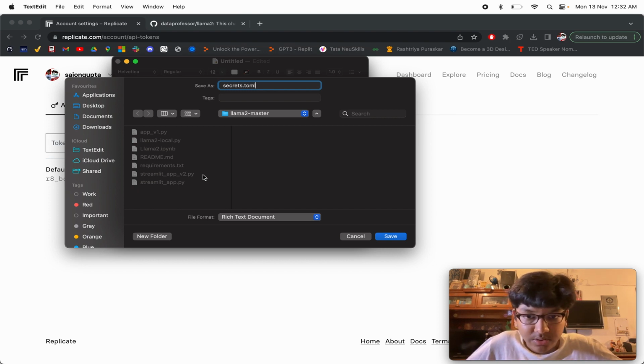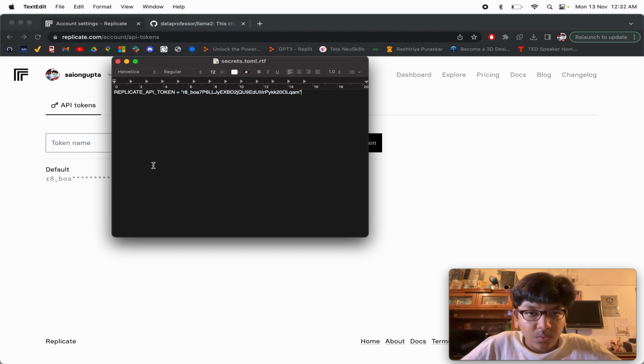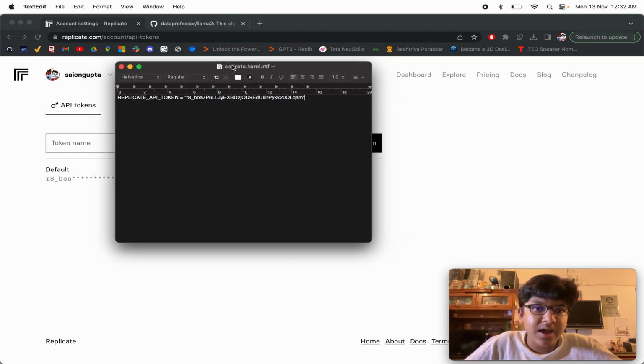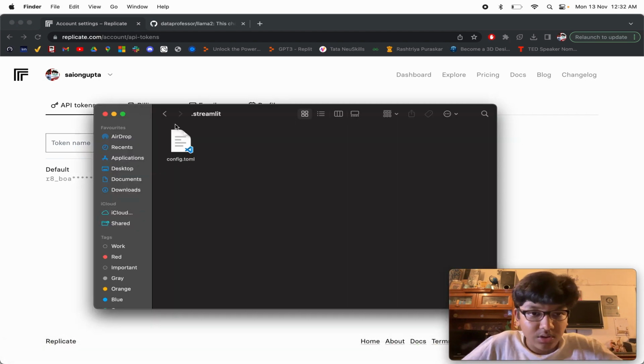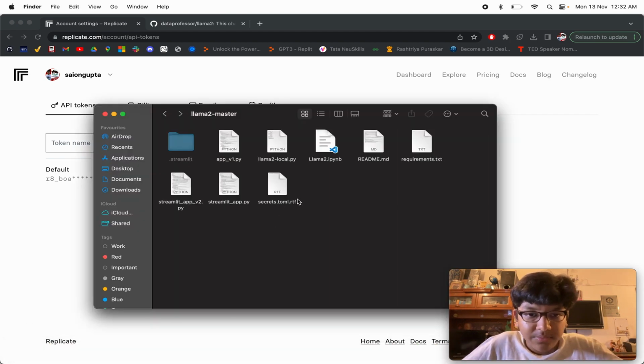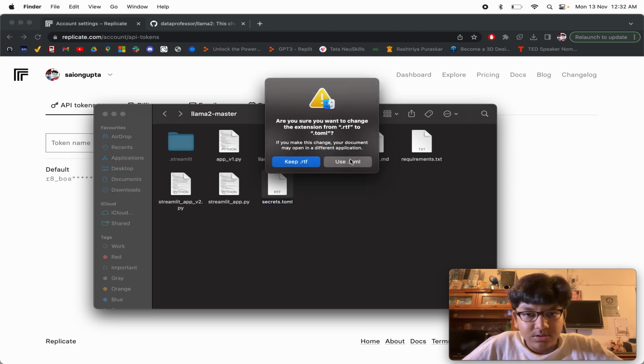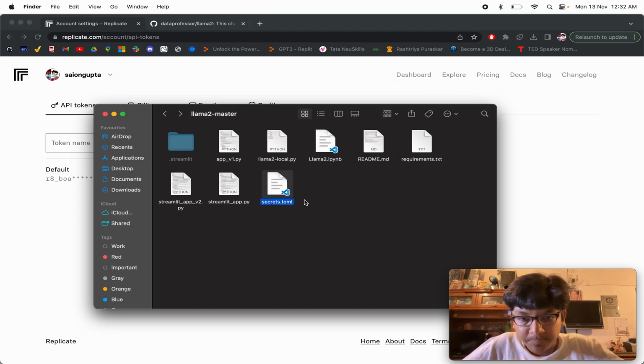So we are just going to save it. Once this is saved, you can see on this Mac it's saved as secrets.toml.rtf, so we are going to resolve that in a second. Over here we have this secrets.toml.rtf. We are just going to rename it to secrets.toml, and we are going to use .toml.